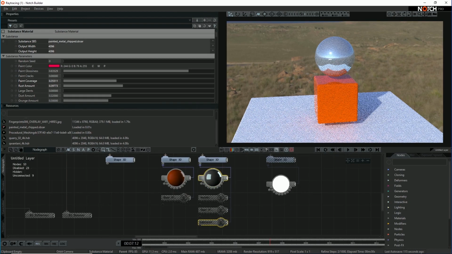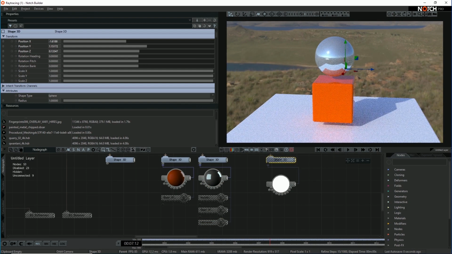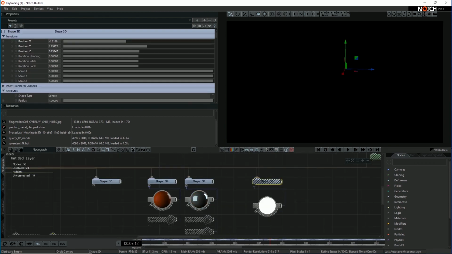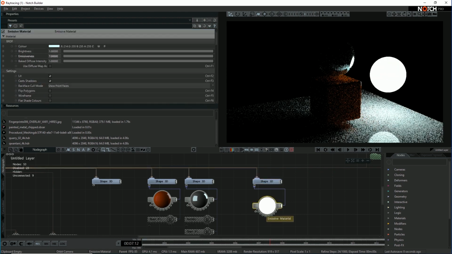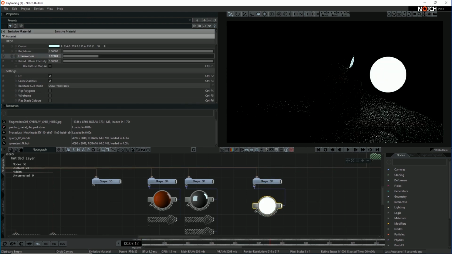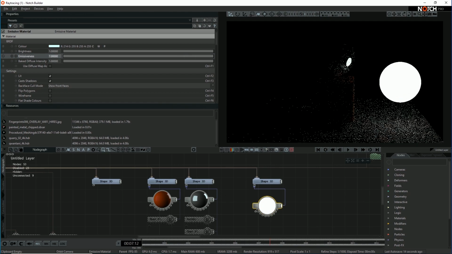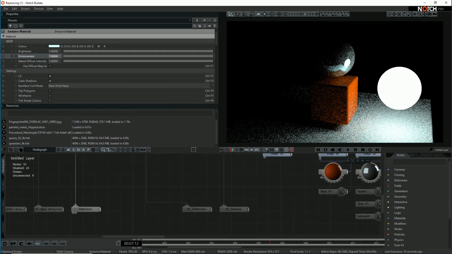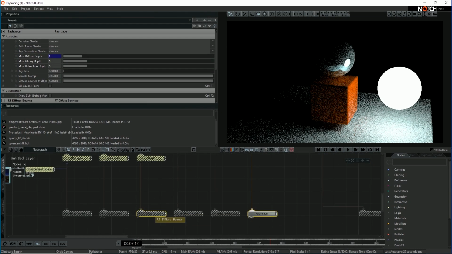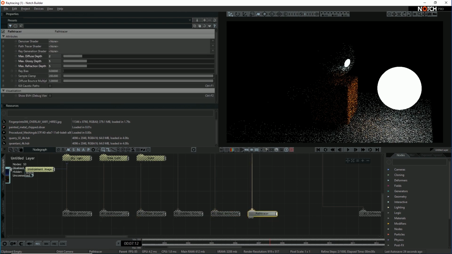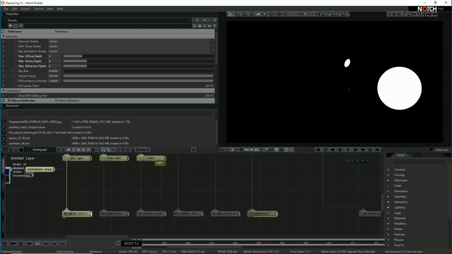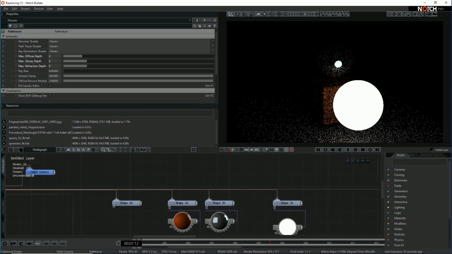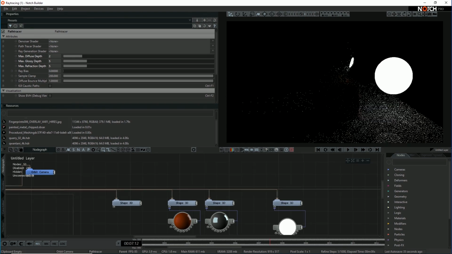And one other option here, we've talked about lighting using sky domes and various kinds of lights. We can also now light with emissive objects. So I've got a sphere here. It's got an emissive material on it. And just by popping that in the scene, as long as the path tracer or the diffuse bounce node is active. If I only had the metallic node active, nothing would be happening apart from one reflection. With the path tracer or the diffuse bounce node, we can pick up lighting from emissive objects. You can see that this is actually capable of lighting the scene.